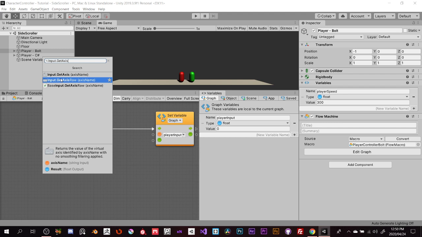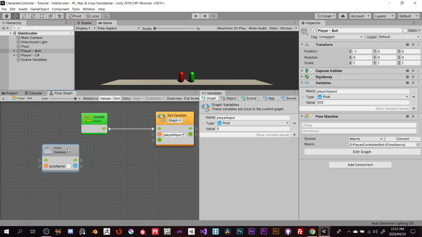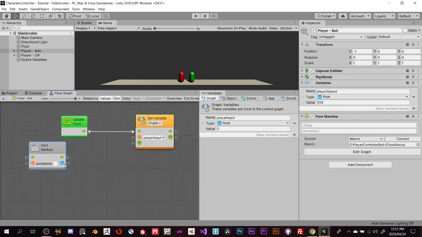So depending on what you need to do, you can switch these out. If you want to hold the analog stick lightly and he can walk, and if you want to push it all the way to the right, he runs, then you're going to want to use Input.GetAxis. But if your character is always running or standing still, then you can just use Input.GetAxisRaw. I'm just going to use this one for now, because I'm not quite sure at this point whether I want idle, walking, and running, just to be safe.